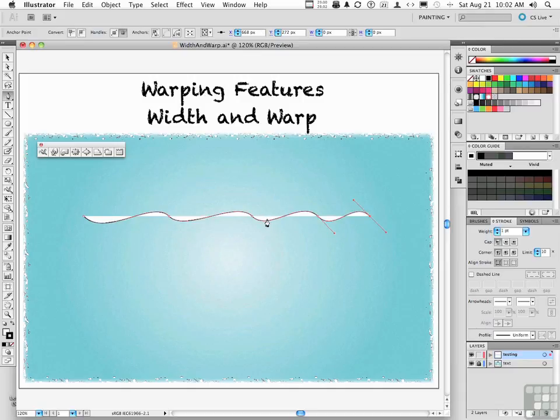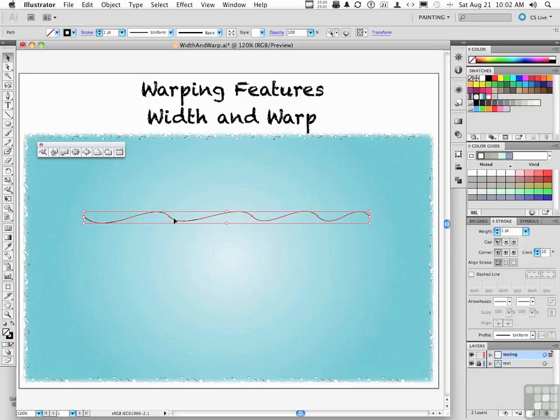We do not want the fill, we just want the stroke. Understand the Width tool does not work with fills. It changes the width of the stroke, something that was very difficult to do, I want to tell you, years ago, actually before CS5. Let's get rid of that white. Come down here, make sure you have the fill selected and click the none button down here, and we've gotten rid of it. Also, I'm going to pick up my selection tool. Let's be a little bit more generous with that stroke. Let's make it a little bit thicker.